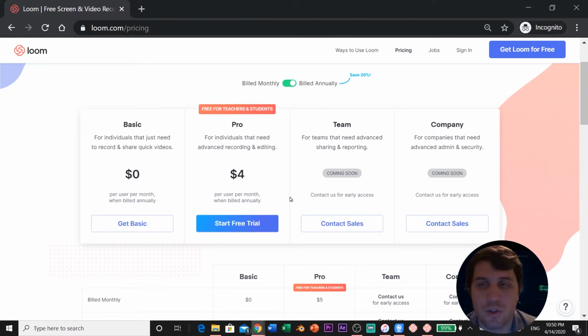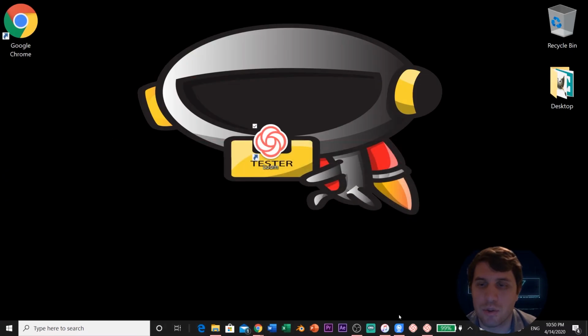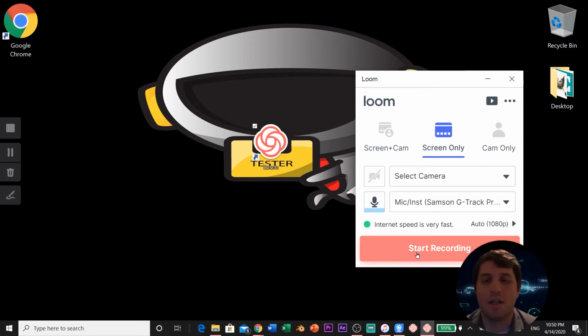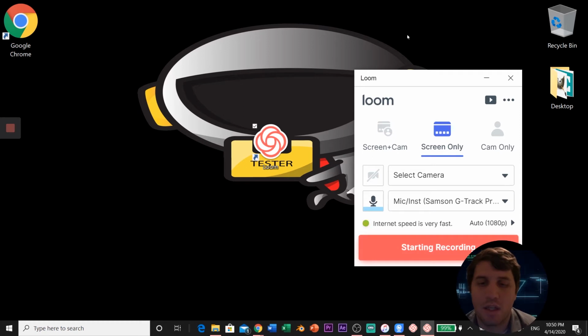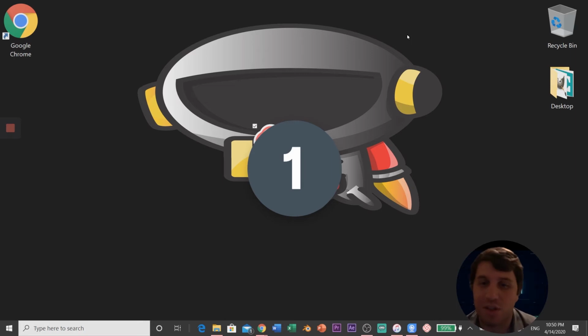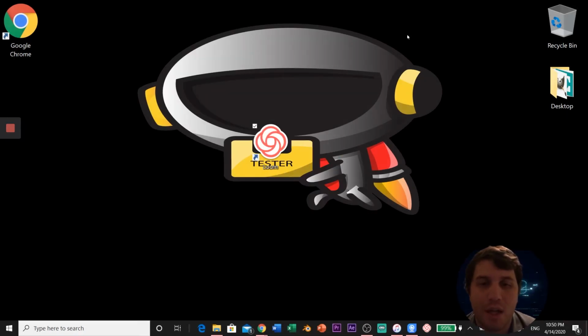So I'll go ahead and get past the login part and I'll go straight to using the software. Here I have it. I've already downloaded the application. Now when I start a recording on Loom, it'll give you a timer window and then actually start recording. It'll give you an indicator sound and then you'll start recording whatever it is that you're trying to instruct. In my education profession, I make sure that my students know what they should be able to do on Loom software.